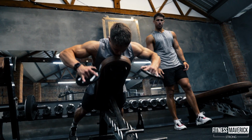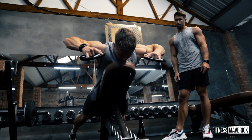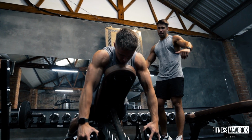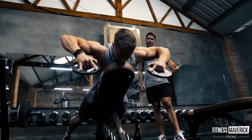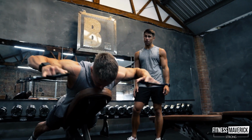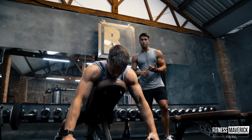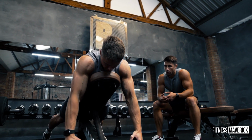Thumbs to ears, face pull, press Y, just control, nice. So we're basically overloading the eccentric because that Y is a lot harder than that face pull component. So we're overloading the eccentric with weight. You can also do these really slow, you can do like 4 seconds, 6 seconds on the way down. And the reason why we're using some eccentrics here are A, really good for shoulder health, and B, eccentrics are great to build some considerable muscle on your shoulders.